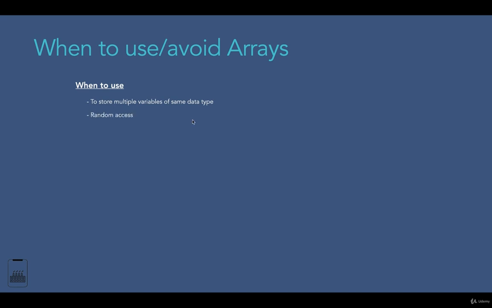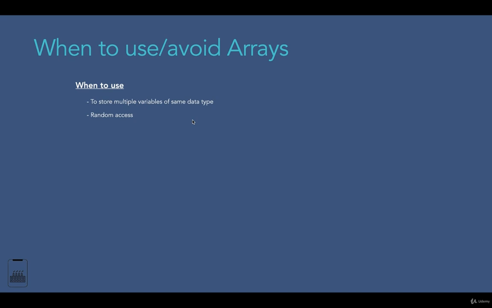Now the second useful time to use an array is when we want to access random numbers from given arrays. This is mainly because accessing a given random number from an array takes constant runtime complexity, which is very efficient for our software. So we know that when we are declaring an array, the array cells are located contiguously in the memory, and this means that we know the physical location of these cells. So that's why accessing these cells is very time efficient. So whenever you need random access to given numbers in the array, in this case you can use the array data structure in your software.